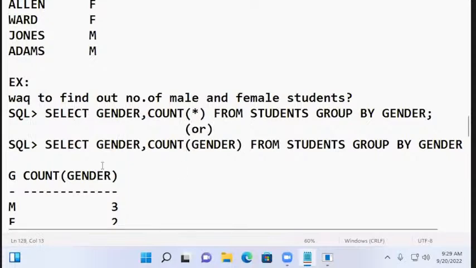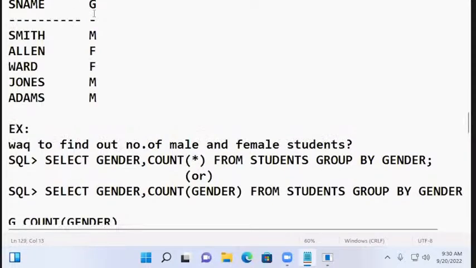So the two things you can use, either star or gender. And this is the column of your gender column.